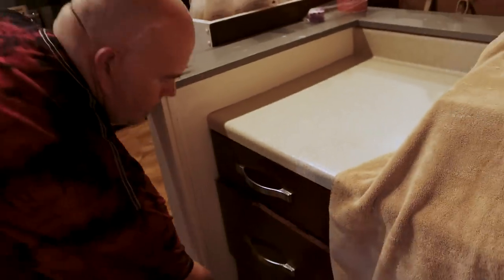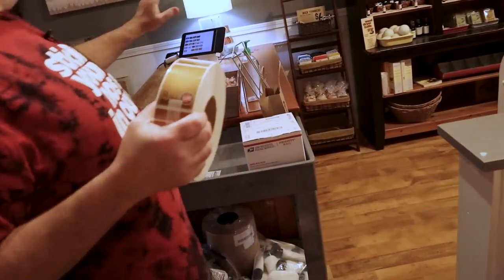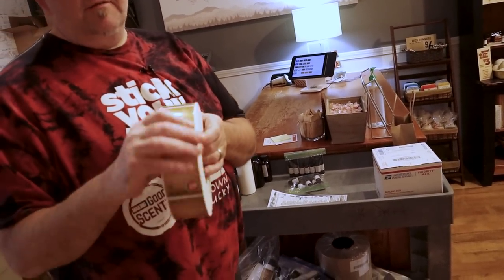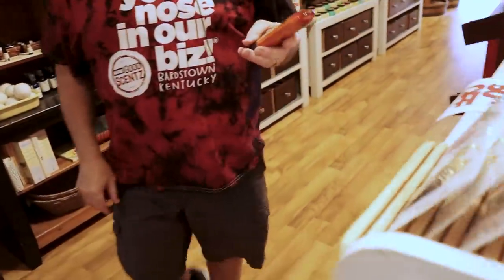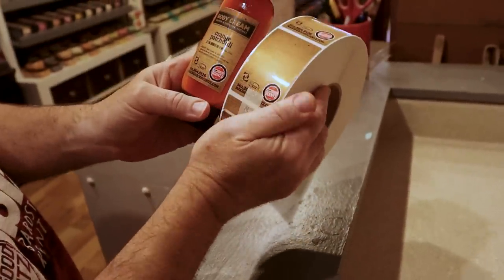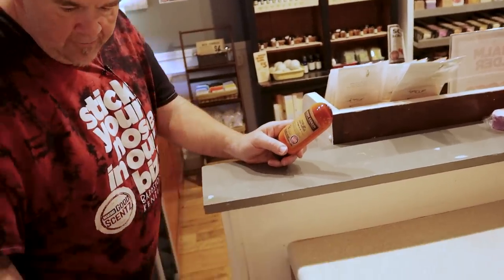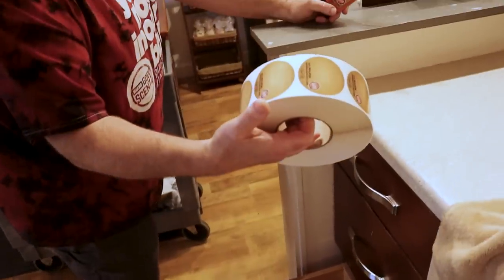I'm going to switch that up. My former printing — I love this. I don't typically do variations like that anymore because it's just way too much. You can see that's just for soap. Could you imagine if I had variations for every product? By variations, I mean for different scent names on the labels. So we use a laminate transfer printer. It's basically like a label printer that has a ribbon and it prints on there — I just run these through there and it prints everything you see on the label.